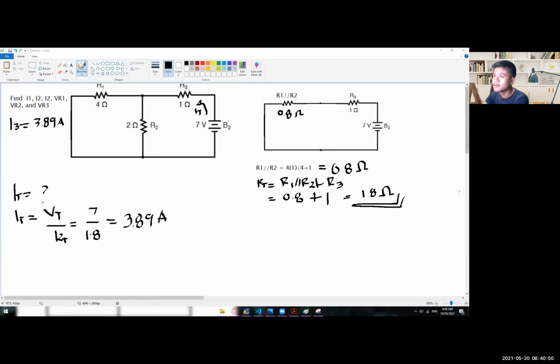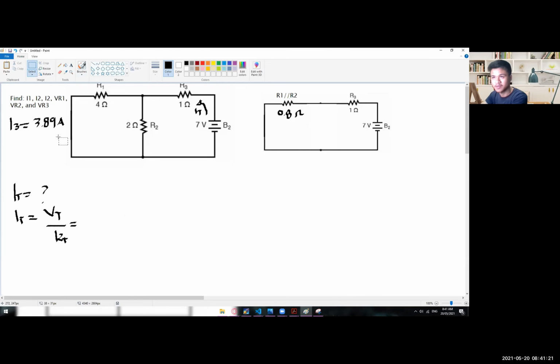Okay, wait. 4 times 2. Oh, I see. See, I have a lot of mistakes. So thank you, Mr. Agustin and then Mr. Mina, for pointing that out. Where is my cursor? Right here. So this one should not be 4 times 1, but this one should be 4 times 2 and then 4 divided by 4 plus 2. We have a lot of mistakes. Okay, let me erase this one, and also this one, and also that one.